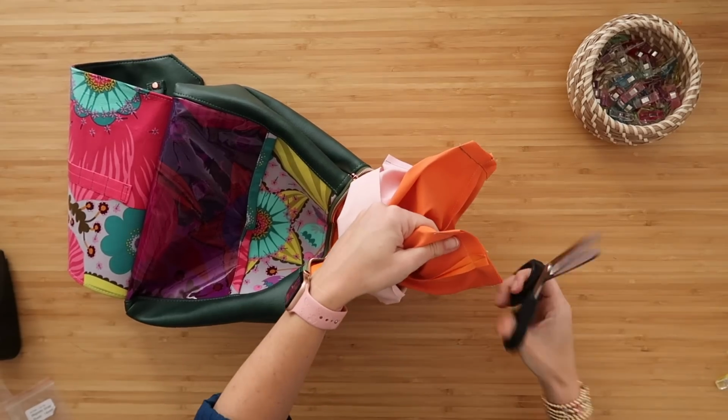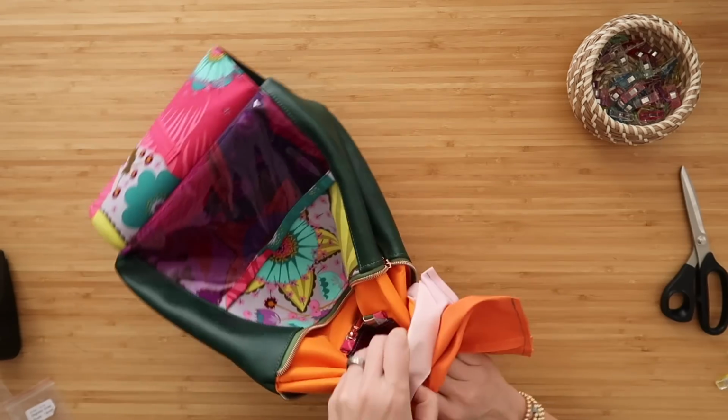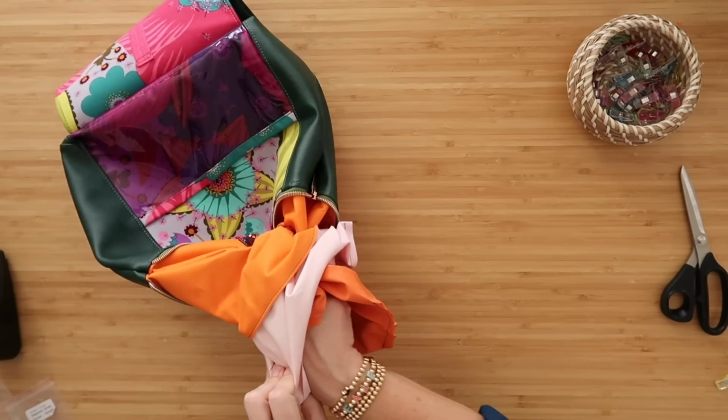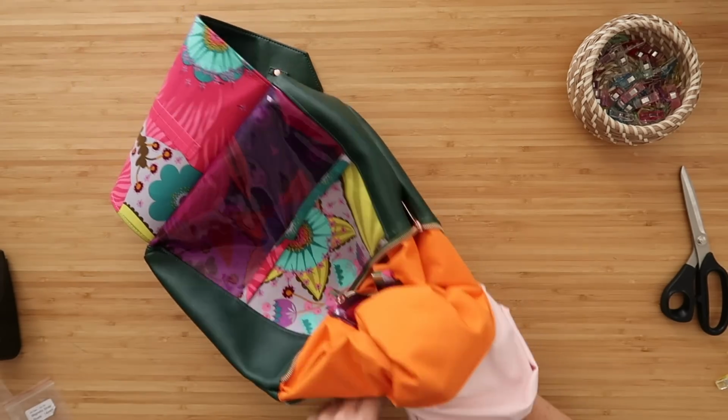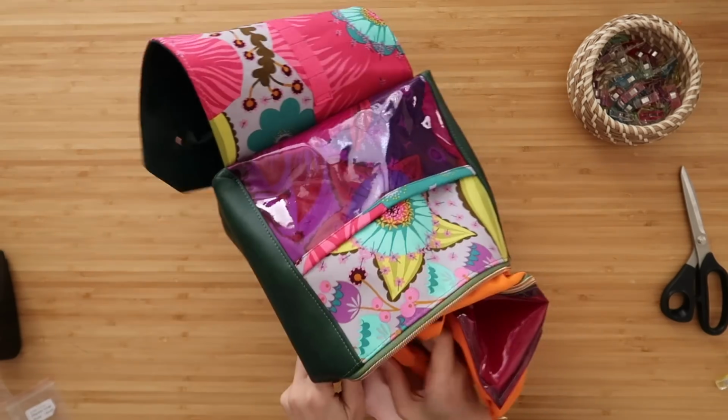All right, now I'm just gonna trim down that seam allowance a little bit. And now take that lining and push it back through the hole in your pocket. There we go. And now you can take the whole lining and push it down into the bag.